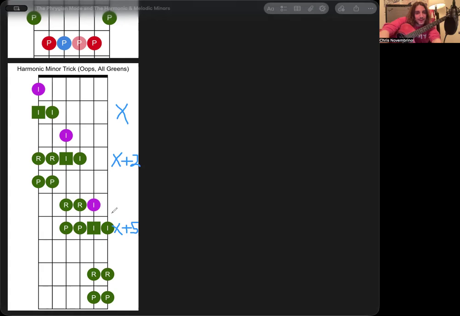And we can really kind of divide this up based on the 2-string clusters. So you've got the B and the E string cluster at X plus 5. You've got the D and G string cluster. Oh, don't forget this guy, living out here at X plus 2. And then finally, of course, you'd have this lower cluster here at X.